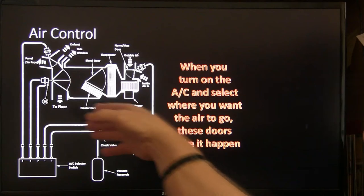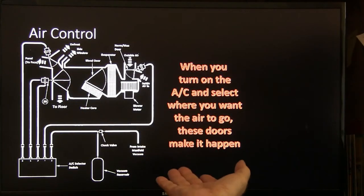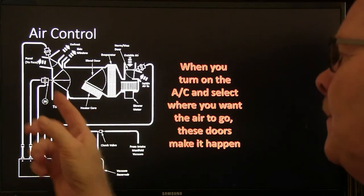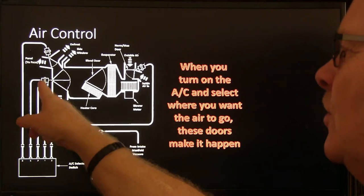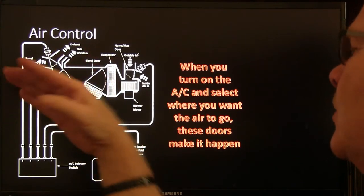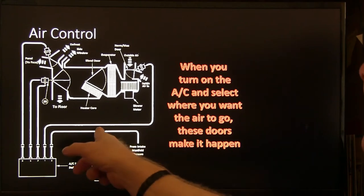Well, you got your doors and the dash. That changes from car to car. But basically, back in the day, they used to have these little motors right here, these backing motors that had two positions to go through. Then you had a vacuum reservoir with a check valve. This came from the intake manifold.